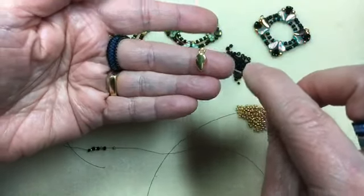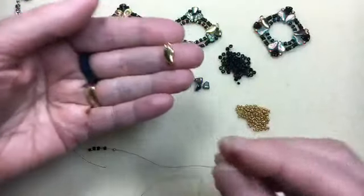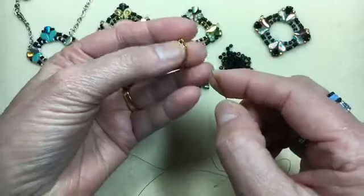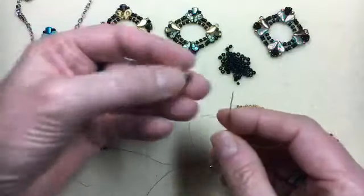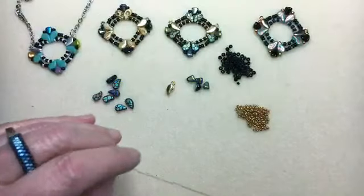Okay, so you have a concave side and a convex side, and you also have a tip and a wide end, and I'm going to refer to the stringing that way, and the tutorial does that. So you're going to string one Mamaku end through the concave tip and a Paisley Duo through the convex tip and pull it down.